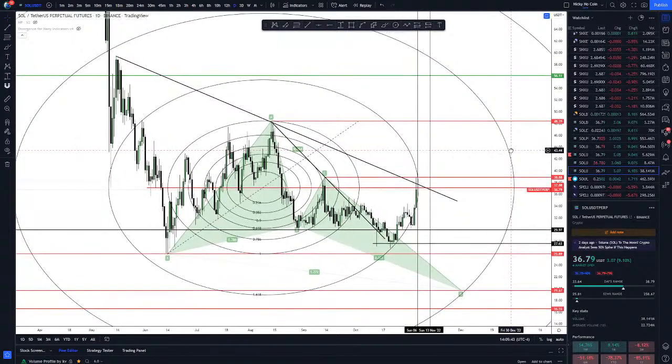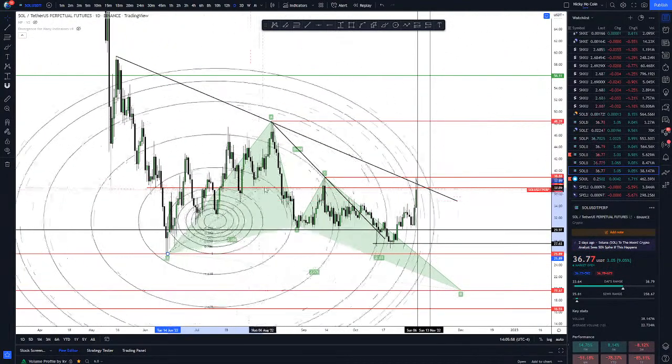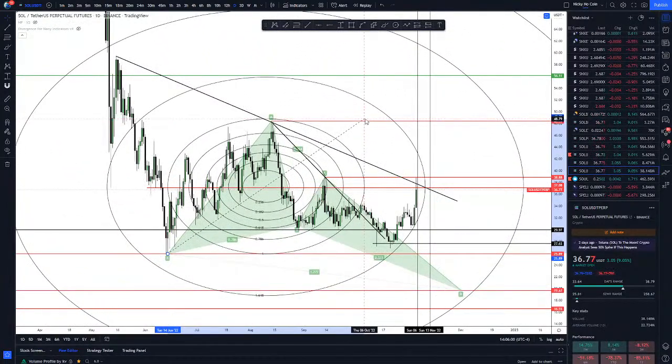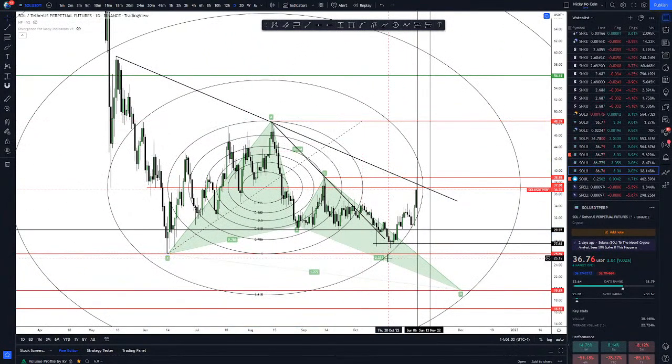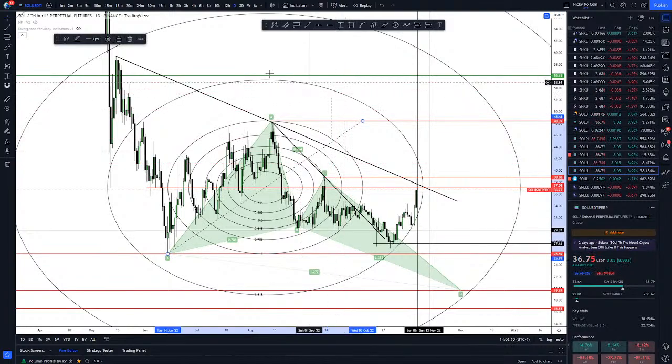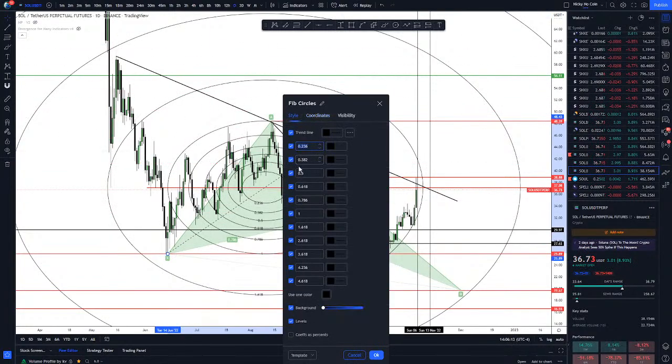This one I have the fib spiral on, just because it's pretty interesting sometimes when you can go from high or from low to high right here, but you want to keep this dashed line on a trend line. So this was our trend line that we kept it on. So I just took the fib spiral and we went along the trend line from high to low. And then you can kind of see how it uses Fibonacci numbers as well, which is nice, which I have to add the 886 in here. I don't know why it's not in here. I thought I added it. I'm not going to use this.